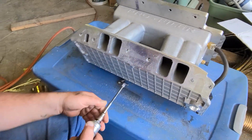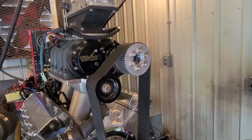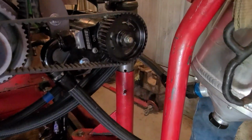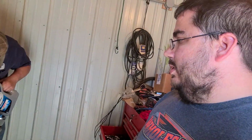Didn't take much. All right, so it's all back together. Got the blower, intake, hat, and everything on. Jason's just topping off the oil there because we did lose some. We actually went ahead and pulled the pan off just to make sure the pan was 100% clean. There was some water residue in there. Went ahead and ran the dry sump pump a bit just to make sure everything is lubricated. And yeah, we need to set timing on the dominator. Jason needs to verify it so we can make that match.